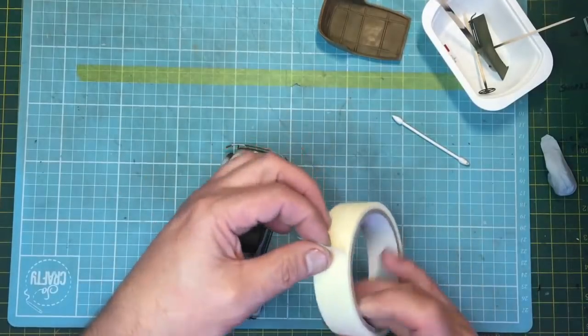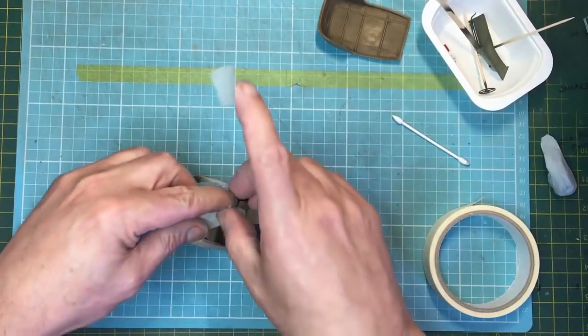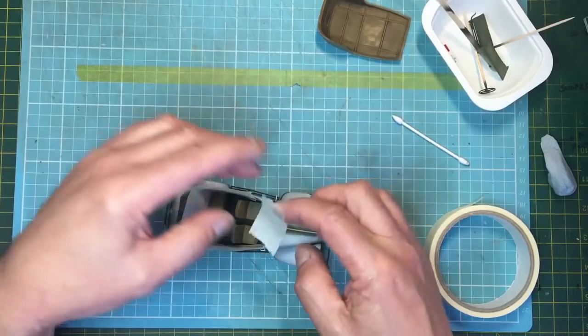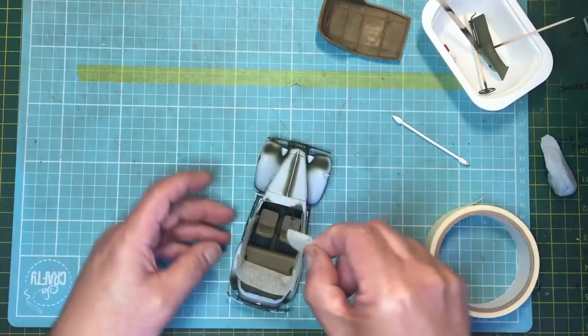Alright, and I'm using this masking tape rather than the Tamiya tape. A, it's cheaper, B, it's not as sticky, so it's less likely to pull parts off, and less likely to pull any paint off where there wasn't any primer, or things weren't quite as good as they could have been.